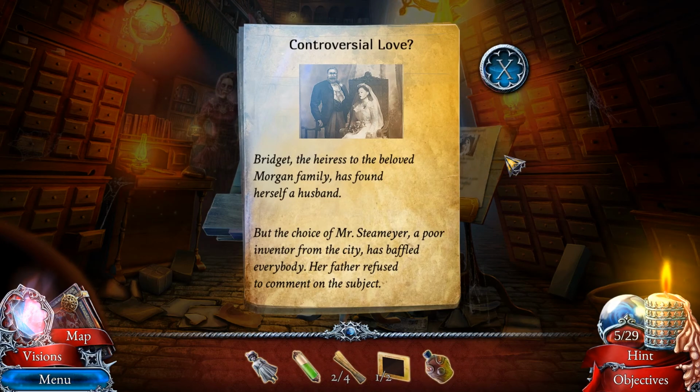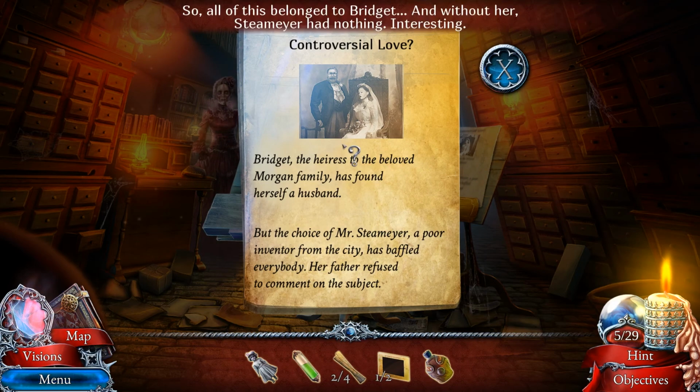Controversial love? Bridget, the heiress of the beloved Morgan family, has found herself a husband. But the choice of Mr. Steemeyer, a poor inventor from the city, has baffled everybody. Her father refused to comment on the subject.